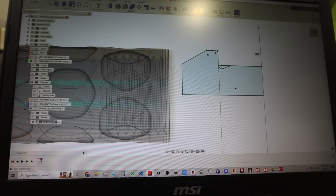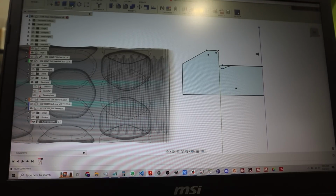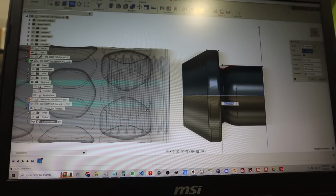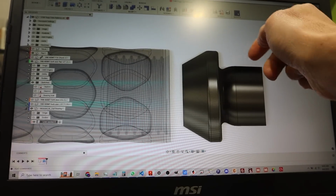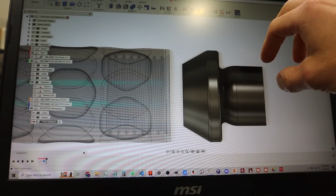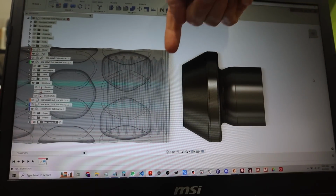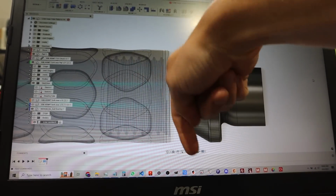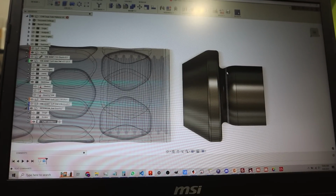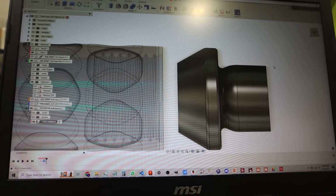All right, let's revolve this feature real quick. Revolve that and that around the axis of this, boom. Look at that. Okay, I remember I gotta put a radius on the front. I can't put a radius on the back, at least not super easily, because the turning tool is gonna come in and it can't make that radius, not easily. I don't really care for this part. That's fine, but I will put a radius on the front.